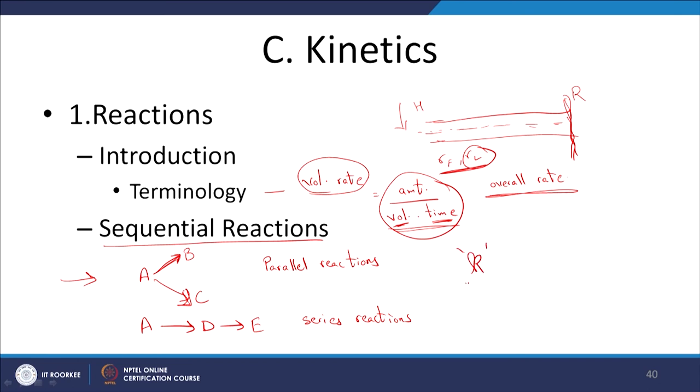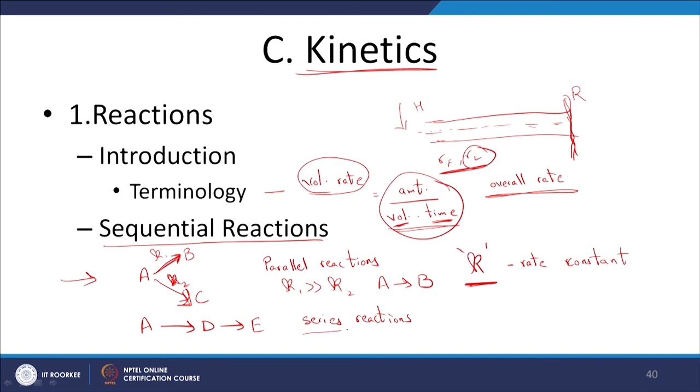We are going to talk about what rate constant is later on. For now, think of it as a metric that will give us an idea about how fast the reaction is, or about the kinetics of the reaction. So, we are talking about a new term, the rate constant, a small k. Let us say the rate constant of A going to B, k1, is far greater than that of A going to C. So then I can neglect A going to C and just say it is A going to B, to simplify my set of processes.